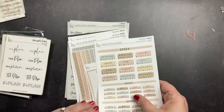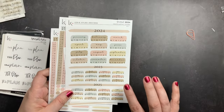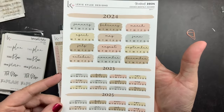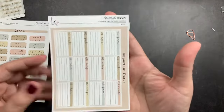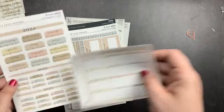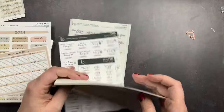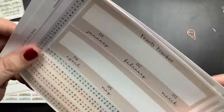I did buy some Hobonichi Cousin sheets — I don't know for sure that these are going to work, but I bought them hoping they'd work either in my Wonderland 222 or in my Franklin daily planner. I bought her Cousin monthly covers for your yearly overview pages, the Cousin important dates — which would cover up the year-at-a-glance — and then her Cousin yearly tracker, which has the months across the top and strips you lay down in your Cousin.